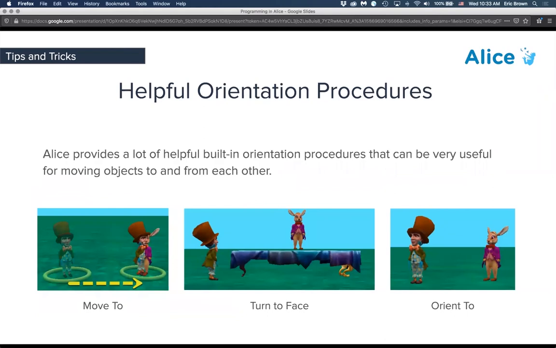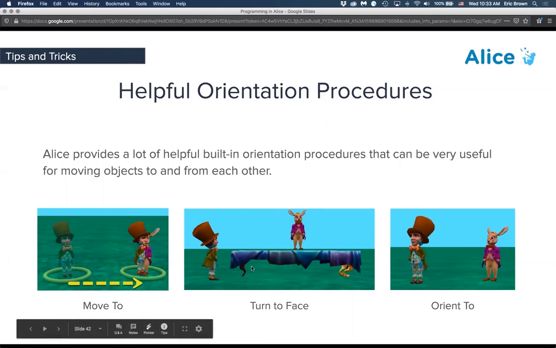There are a couple other tips and tricks in there. Those procedures that we put in there that are built-in procedures are really to help you do a lot of things in animation that might take a lot of time to finesse, either the move or the slight turn to and those types of things. So look in that procedure list and explore the move to.